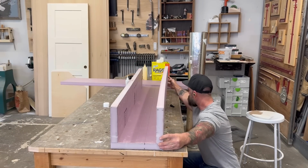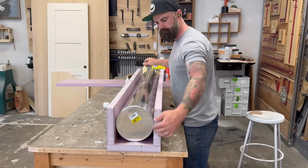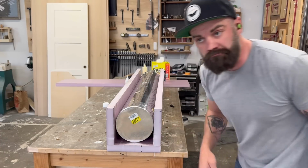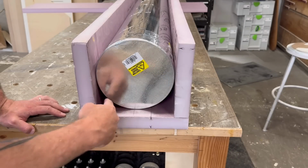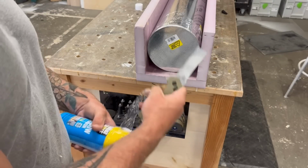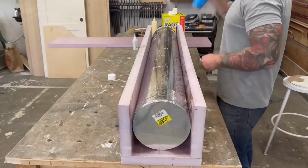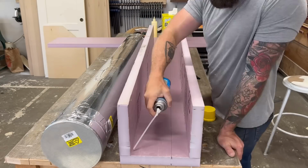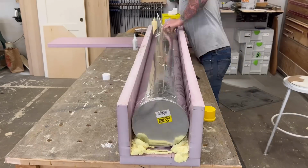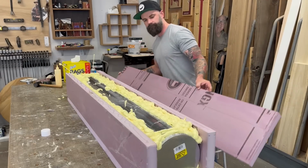Once I had 3 of the 4 sides in place, I grabbed my pipe and I laid it in there. So far, so good, I think. Who knows? Now, because my inner pipe is round and my rigid foam box is square, there were these triangular voids on each corner. So I decided to fill them with spray foam. This might be overkill. I mean, how much heat do we really need to trap in this box? I don't know. But any excuse to use spray foam, I jump on. Because you spray it out and then you get to watch it expand, and it's fun. It's also very messy if you're not careful.